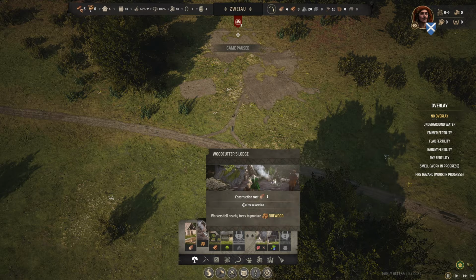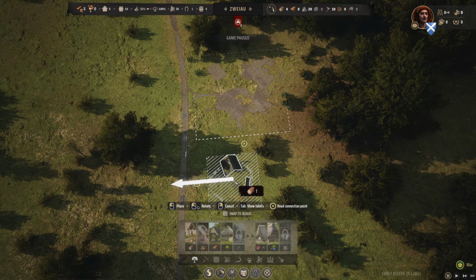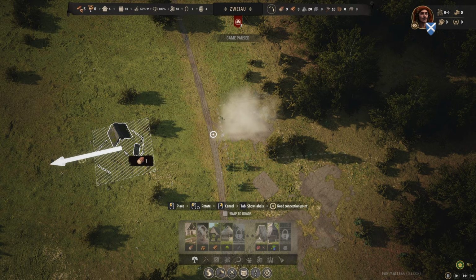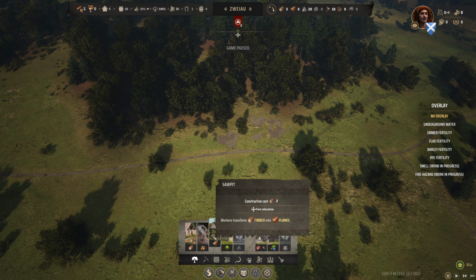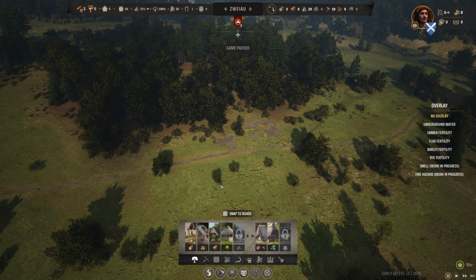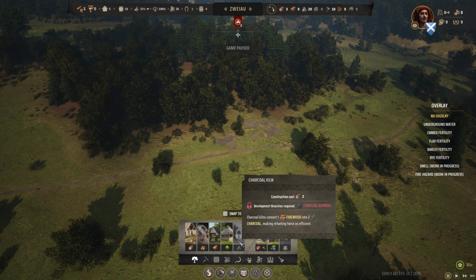It will also need access to the trees, so I think we will place it on the other side of the road. No, I think we will leave that place more or less open. Yeah, I think we can do this. That will be fine. Later on we will be able to build a saw pit to make planks, have a forester's hut to replenish the trees, and have a charcoal kiln to basically turn a single unit of firewood into two charcoal, so we can extend the usefulness of our heating supplies. Next up, we don't need mining at the moment.